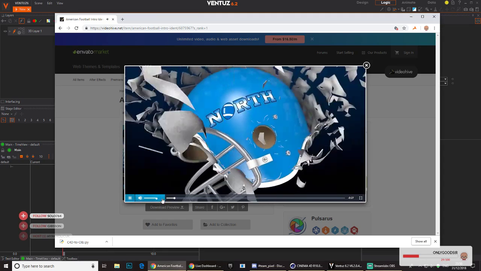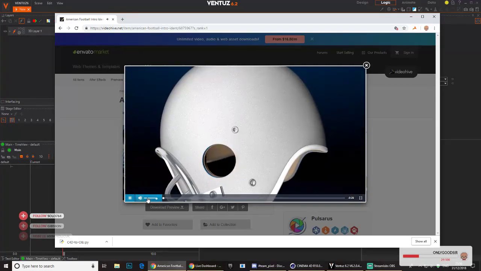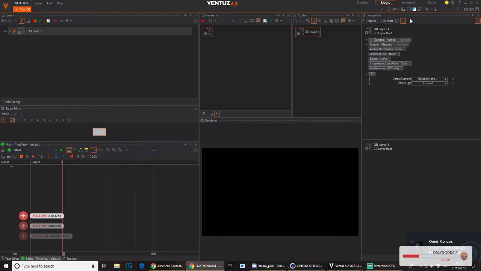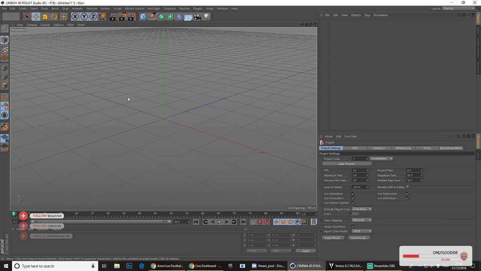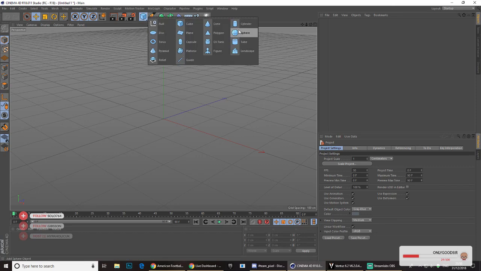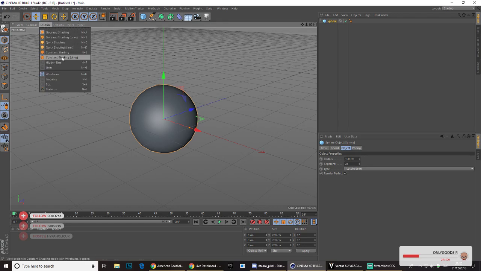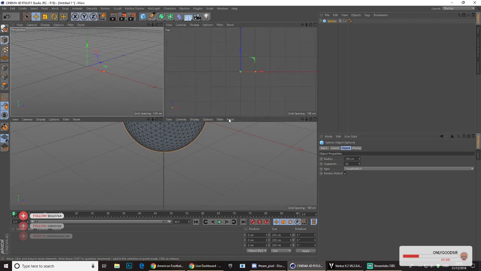So we're going to recreate this. I'm going to do it again. I'm going to keep it really simple using just basic geometry, and we're going to bring it into Ventuz quickly. So I've got 10 minutes before 2019. We can do this. So get a sphere. I'm going to change this to isohedron. If I change my display to constant shaded lines, now I can increase that count. So there we go. I've got a lot of polys there.